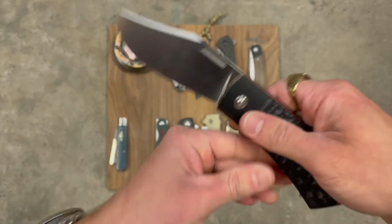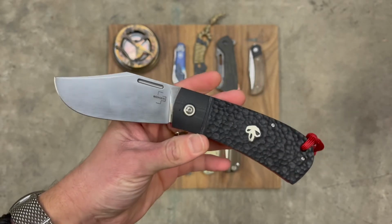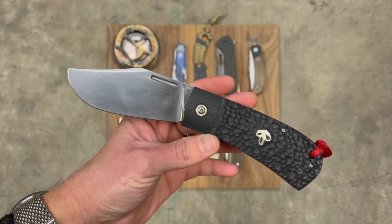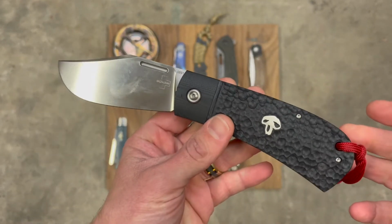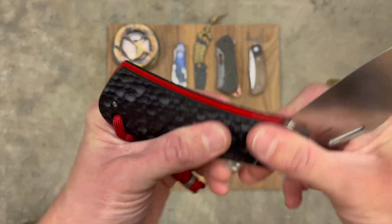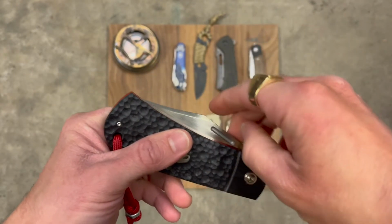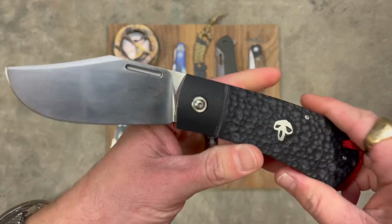Oh my God, I love this knife. You all can't appreciate that sound like we can appreciate it here. That's a wonderful sound. Once you've heard it in person, oh my God. And what's crazy to me, so this is a slip joint, guys, and it sounds like a back lock, man. It sounds like a Triad Lock, to be honest with you. Just, bam! Oh, I love it.